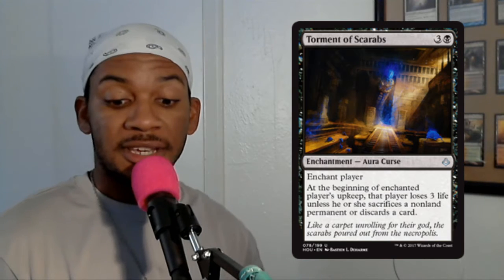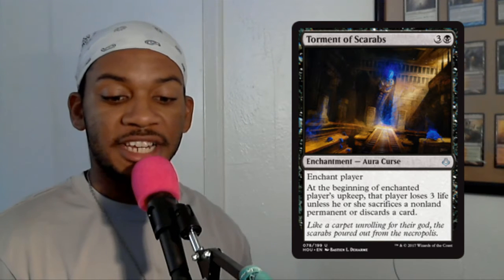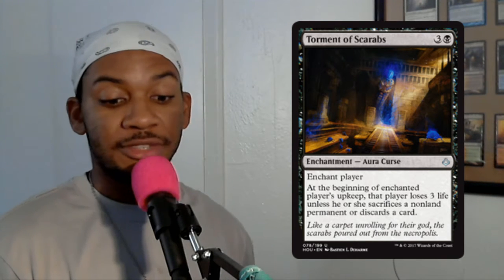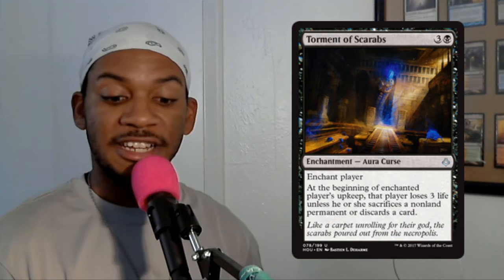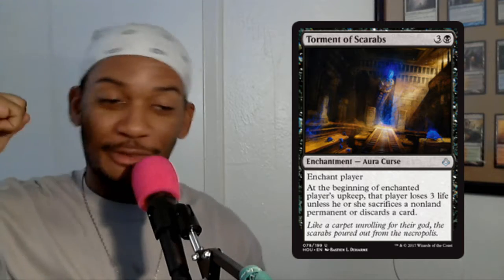Torment of Scarabs. It's an enchantment. It's an aura. It's a curse. At the beginning of enchanted player's upkeep, that player loses 3 life unless he or she sacrifices a non-land permanent or discards a card. Sphinx is from the hand. Gone. Sphinx is from the field.